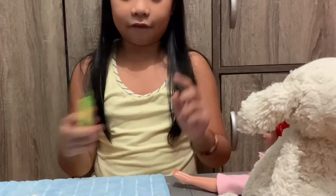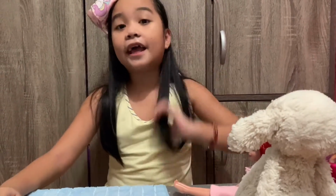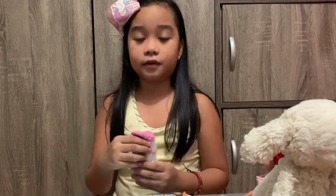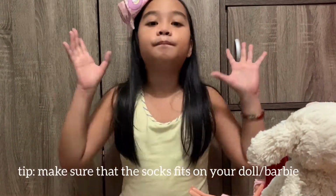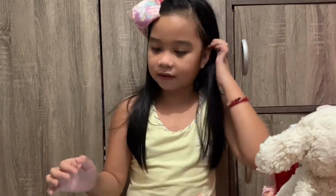Make sure to be very careful with scissors. Those are the scissors that I'm going to use. And you'll need socks. The socks you're going to be using are socks that you do not need. I am going to be using small socks because my Barbie is pretty small, not like my normal Barbies. One tip is to make sure that the socks fit on your Barbie, just in case it doesn't fit, so you don't waste socks. So these are the socks that I'm going to be using.